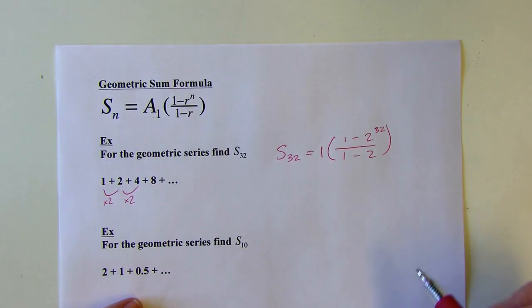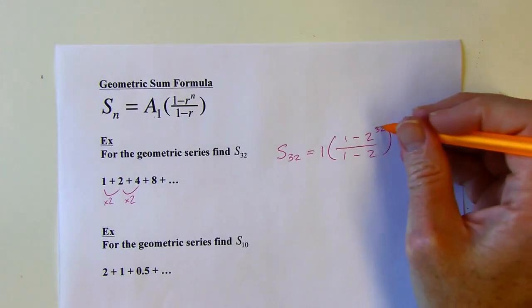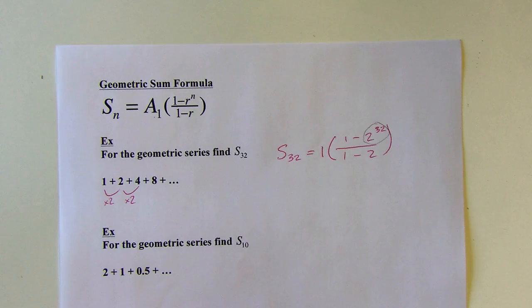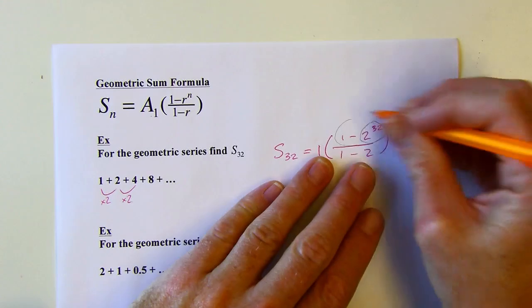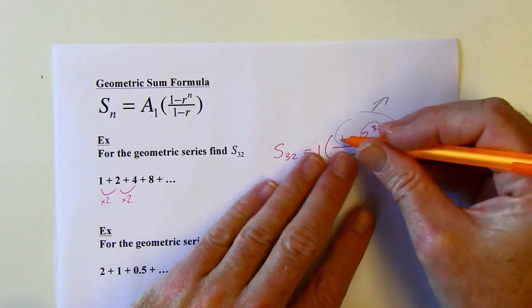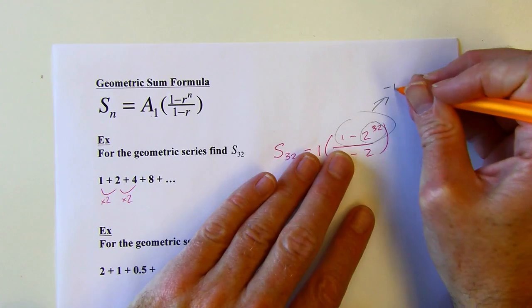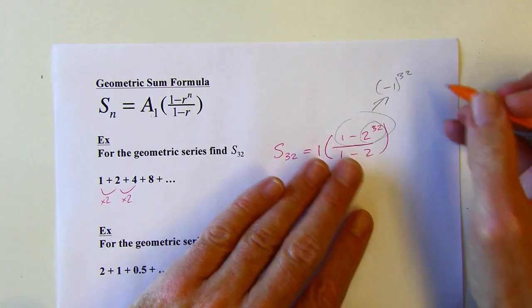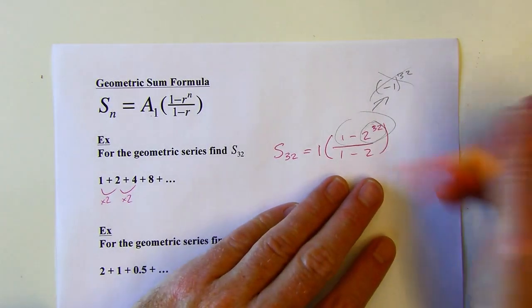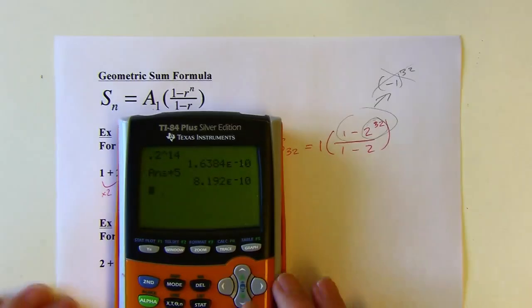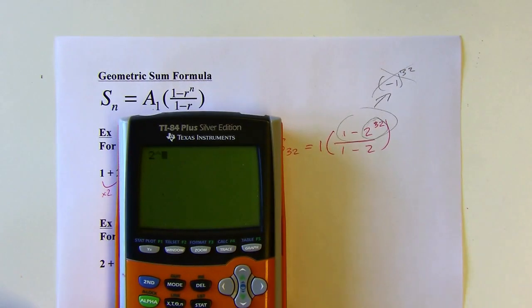Okay. All right. So then I need to start simplifying this. I'm going to use my calculator to do this. Okay. So here's where you want to start. Start with 2 to the 32nd. This top part. Common mistake, people say, oh, 1 minus 2 is negative 1, so this is negative 1 to the 32nd. No, it's not. That is incorrect. Don't do that. So do the exponent before the subtraction, right? So let's see. I've got 2 to the 32nd. Okay, very large number. I'm going to do 1 minus that.